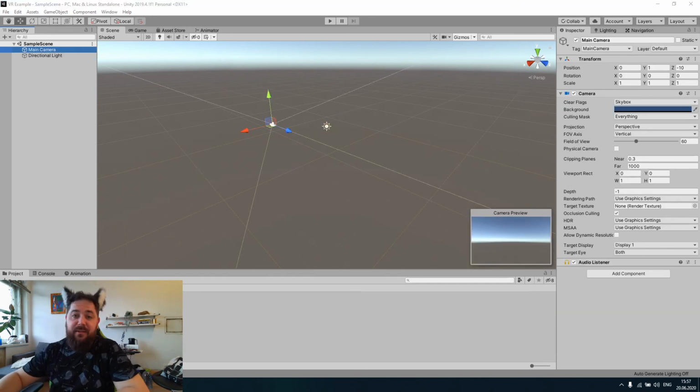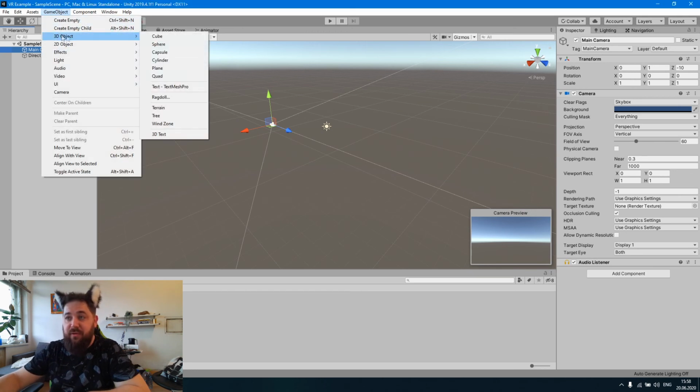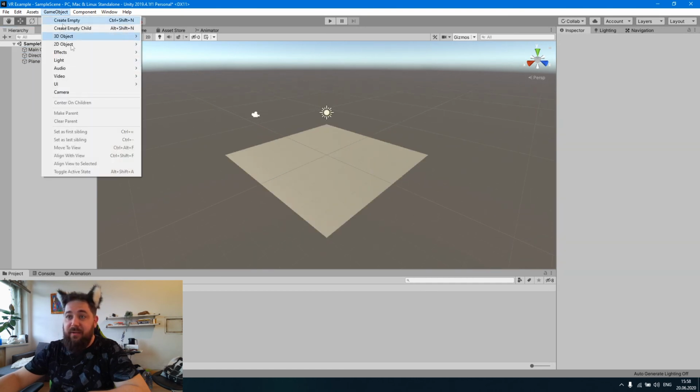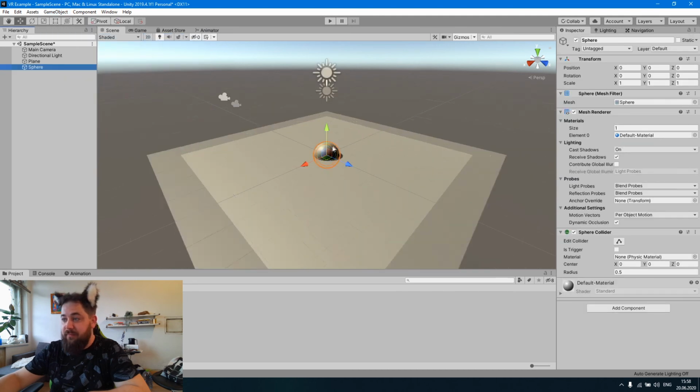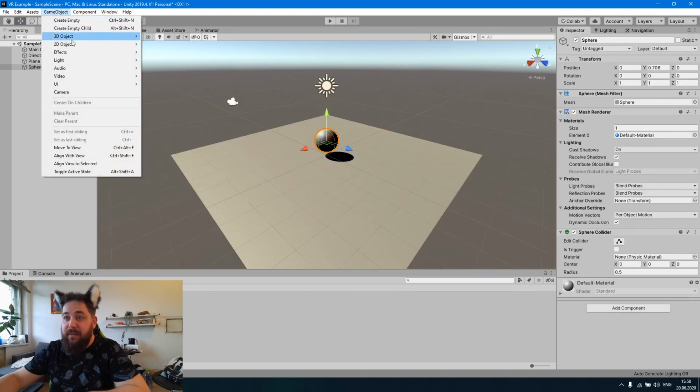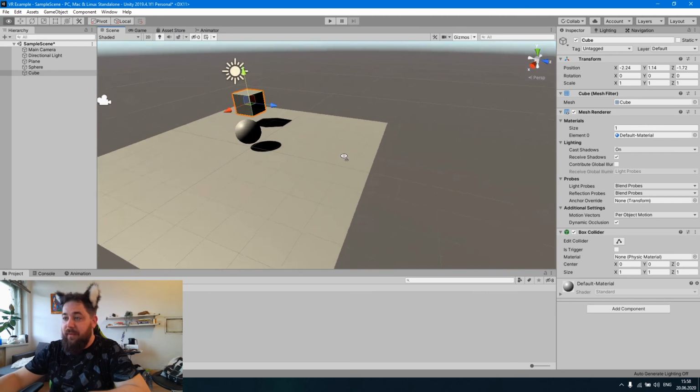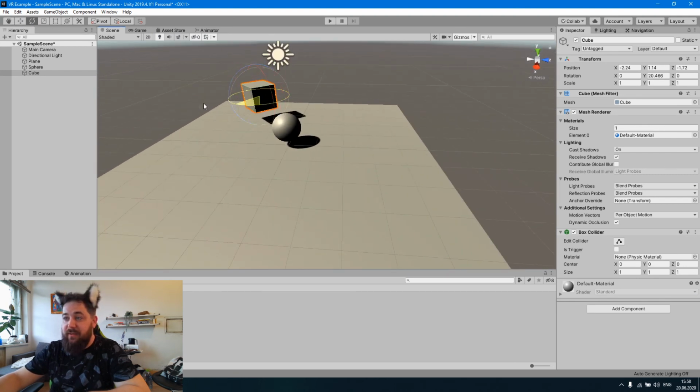So we need to create some 3D environment to put into virtual reality. For example, we can start with some simple objects. We go to the GameObject tab, 3D Object, Plane, and we have some sort of plane. After that, we can go to 3D Object, Cube, and no, it's not a cube, it's a sphere. But 3D Object, Cube, yes, it looks like a cube. Okay, and we can move it on our scene, we can rotate it, we can scale it. All these tools are here.